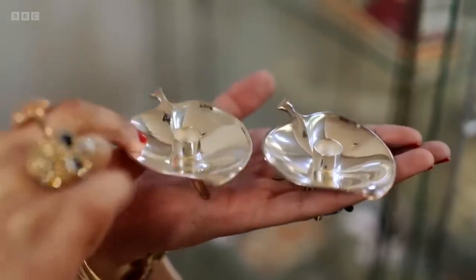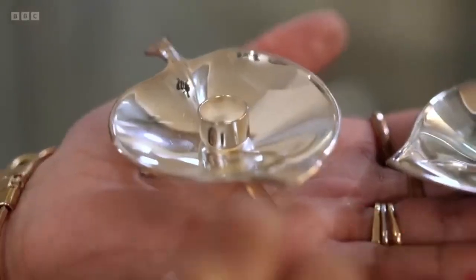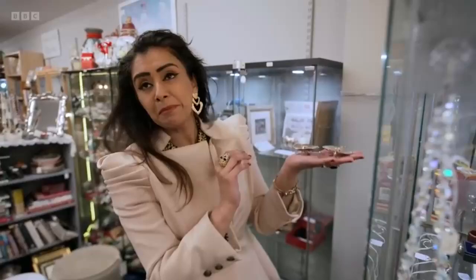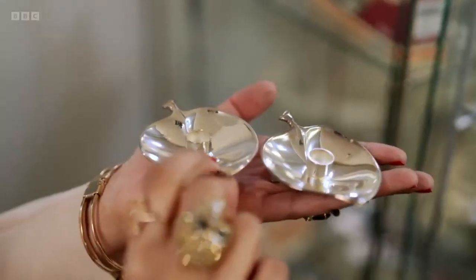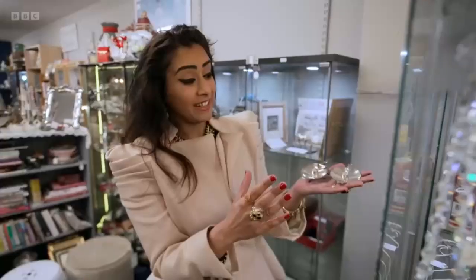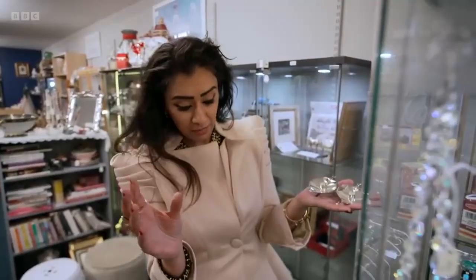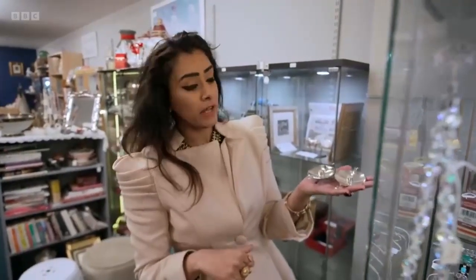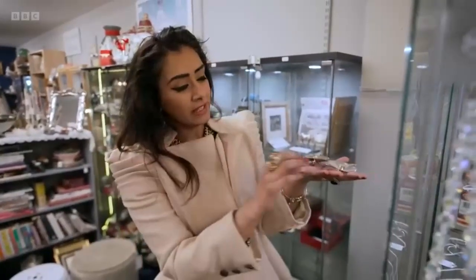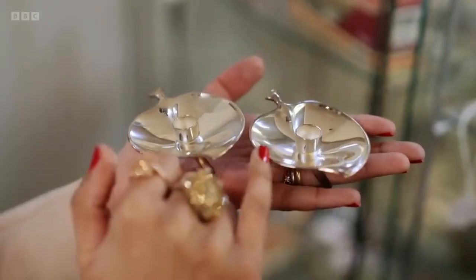£25 for the pair. Well, they're certainly within your £55 budget. Anything else to note? Well, what are they though? Well, they're actually taper holders. In other words, very, very fine little candles that you would have on the dining table. They're clean, they're in nice condition, they've got a good name attached to them, and a relatively good price. But I think for silver plate, for them to have a shot at auction, I'd like the price to be a little bit tastier. Well, you know what to do.